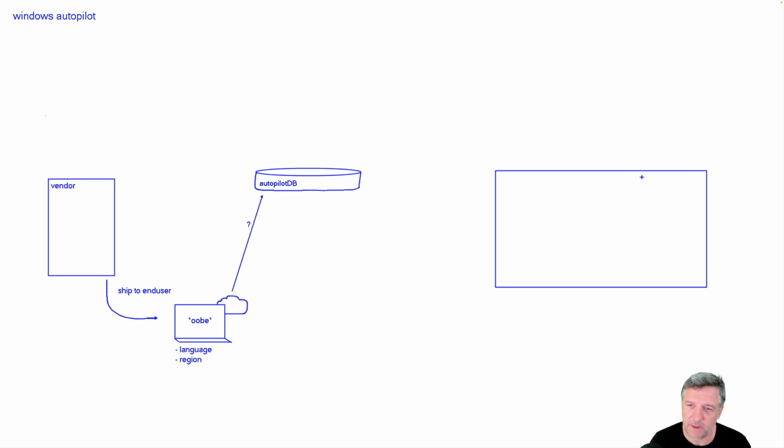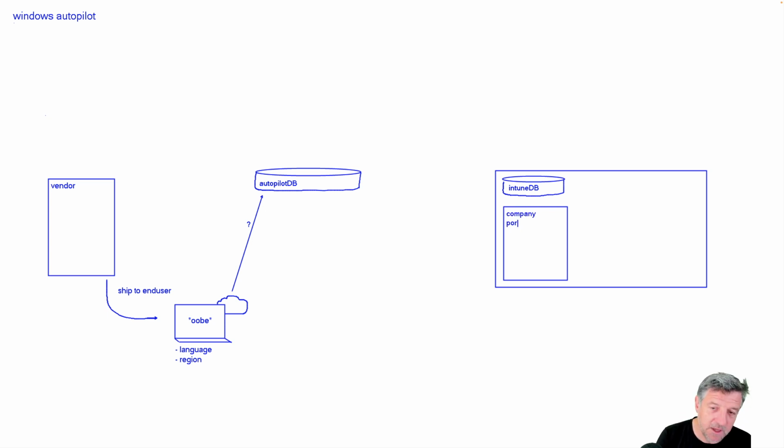Now, if we check out Intune, then we know that Intune has its own database. Let's name this the Intune database. Intune also has a component which is responsible for communicating with the client. This is called the company portal.